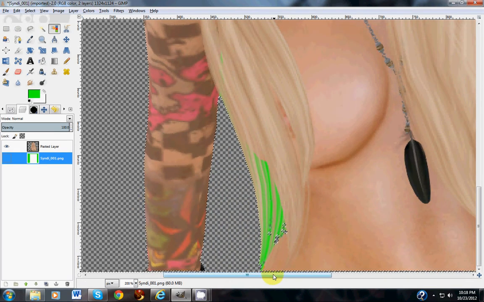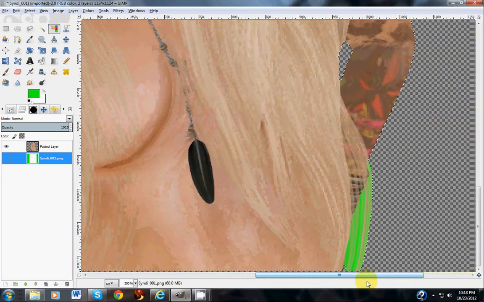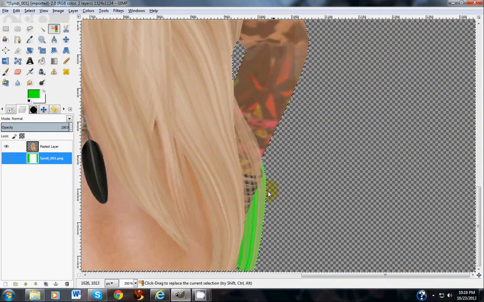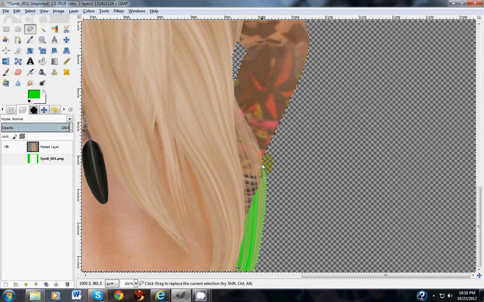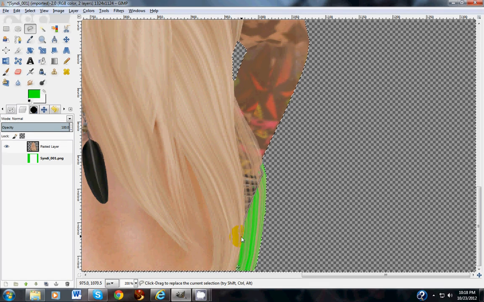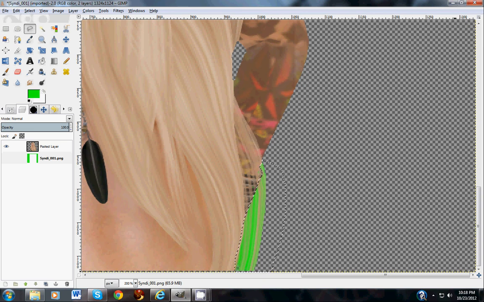But we still have a slight problem right here: you have a whole bunch of green, and normally what I like to do with that is just trace it out. The reason I trace it out is so that I can draw on it later, because I'm a big fan of drawing on my own hair instead of using the hair that is already there.